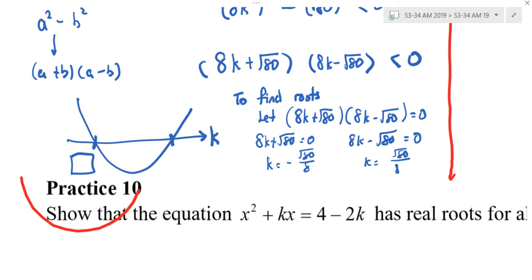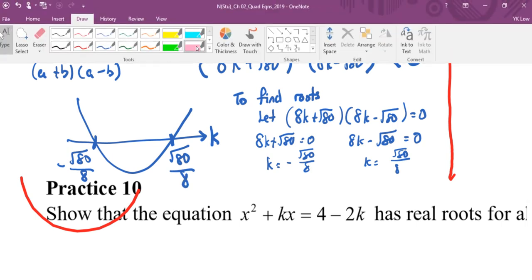What happens is the less than sign changes to equal because I just want to find the root. Remember SILT? When I want to find the root, I let this be equal to 0. Then x equals 2 or x equals 3. Then I can mark the two points here. I'm only interested in these two numbers. I'm not interested in the number here. So this number I just plug and play and paste it here. Obviously, this is negative. This is positive. How do I read this sign more or less?